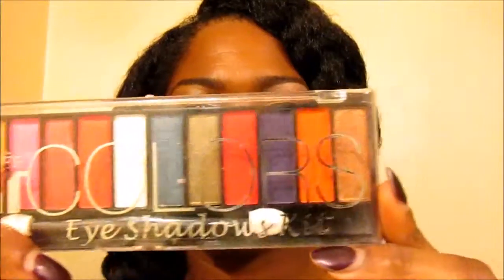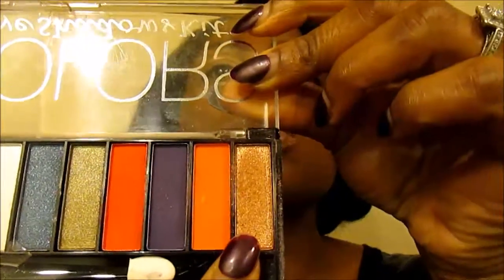Next, I'm just going to take my finger and blend that right on in, making sure there are no harsh lines. I'm using this Sateen Art Colors palette that I get from my local beauty supply. I'm going to use this gold right here, and I'm going to place that all over my lid, making sure that I pat it in. So I'm just using a patting motion. I'm using my e.l.f. eyeshadow flat brush, and like I stated, I'm just going to continue to pat that all over the base color and make sure I blend out any harsh lines.